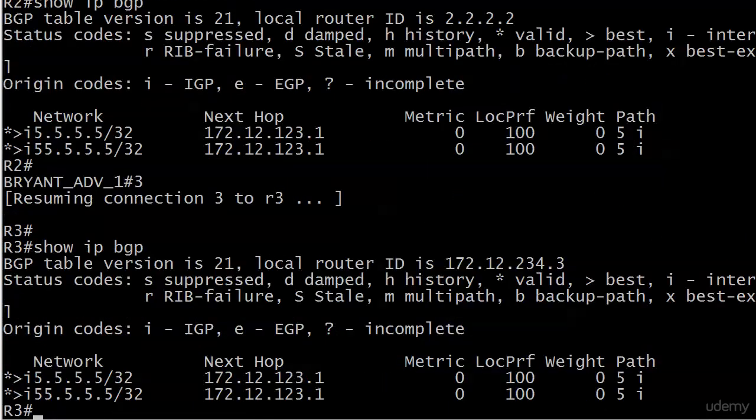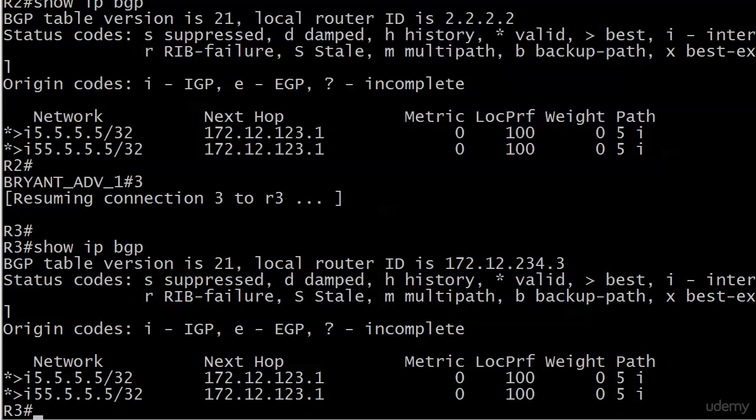And show IP BGP, there it is. And what were the requirements of the lab when we went over in the last video? One of them was, let it see anything that we add in the future. So far, so good. Routers 2 and 3 see the network valid and best. Everything's fine. Now, more word comes down from on high. It says, oh, wait a minute. I meant for you to filter that network 55 as well, the one you just added.